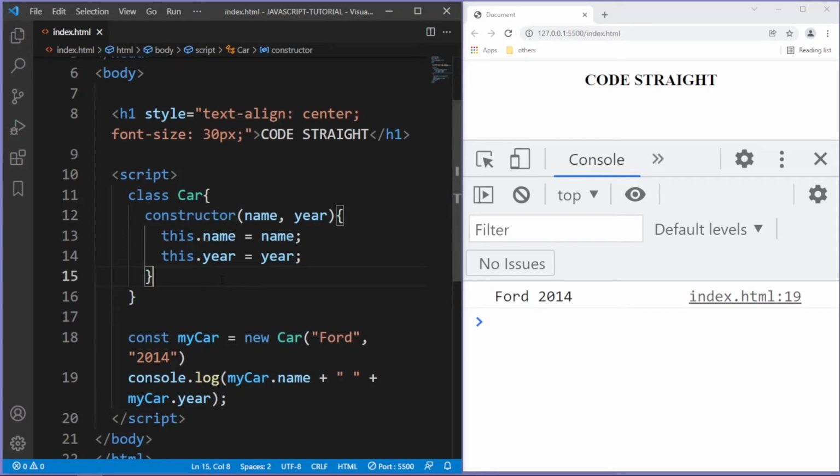Now let's create a method here that will return the car age.